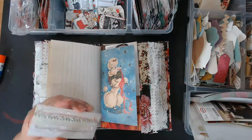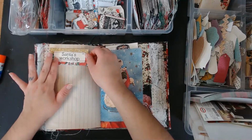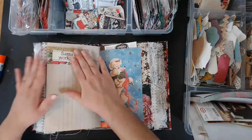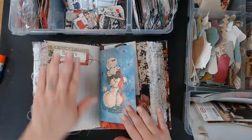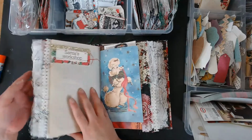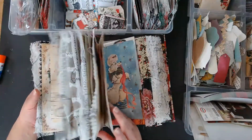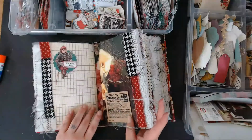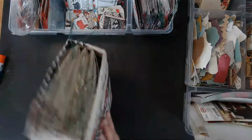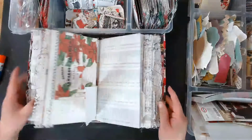Let's get the glue on here. Oh my goodness. And I decided I'm going to put this up here. I used to put a lot of my embellishments in the middle of the page, I guess, but now I've learned to distribute my embellishments, especially if they're going to be cardstock, so that they're not all at the top or all in the middle. That way they're nice and distributed. It's getting a little chunky. It's getting there. I'm enjoying it.